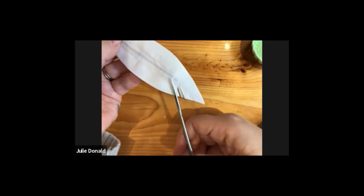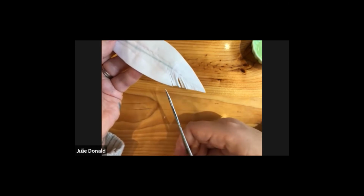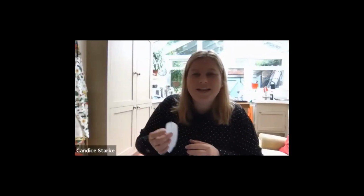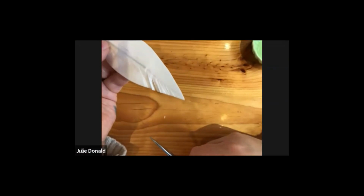Yeah. But you see on her side, she had it all sealed. Yeah, she had it sealed. And so it's not coming. How much wire do you think we need at the end? Whatever you think you need, you're going to stick on your cake. Okay.